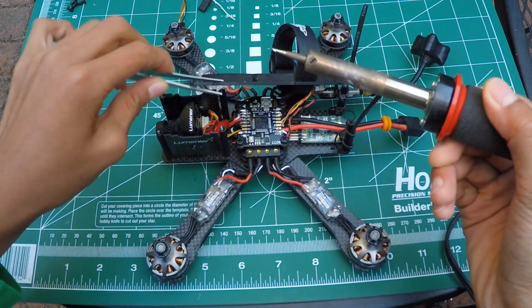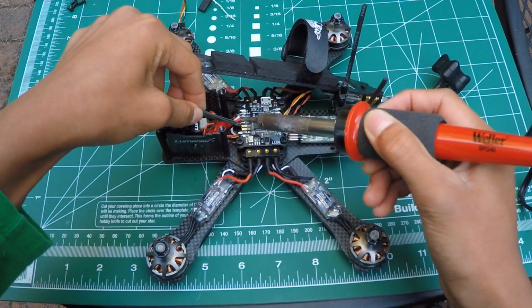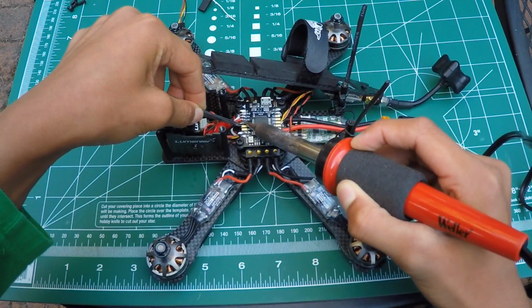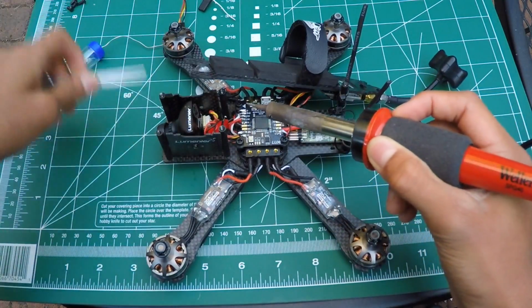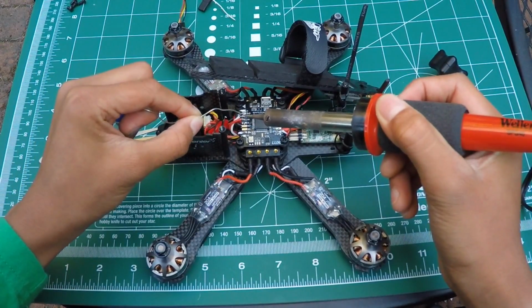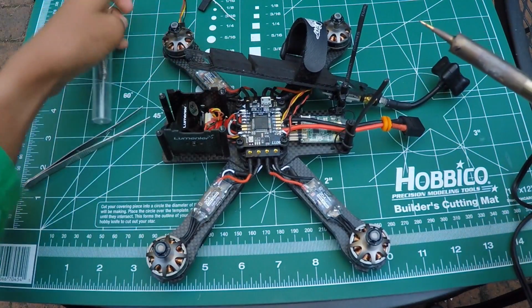I'm just using some tweezers to help me take the wires out. So you got that, and wait for it to heat up, and take it off like so. So now you want to do that for your receiver wire, your 5-volt wire, and yeah. Alright, so I got the 3 wires out.